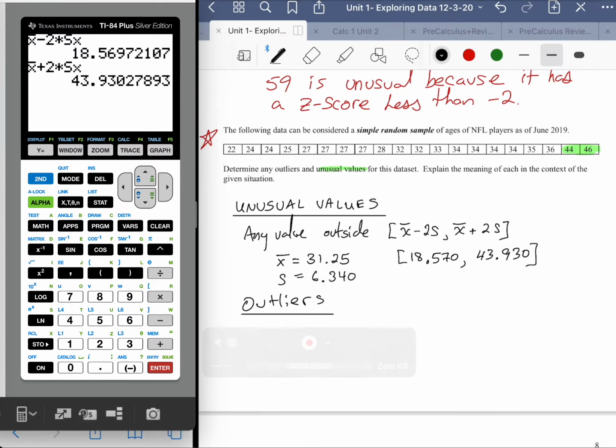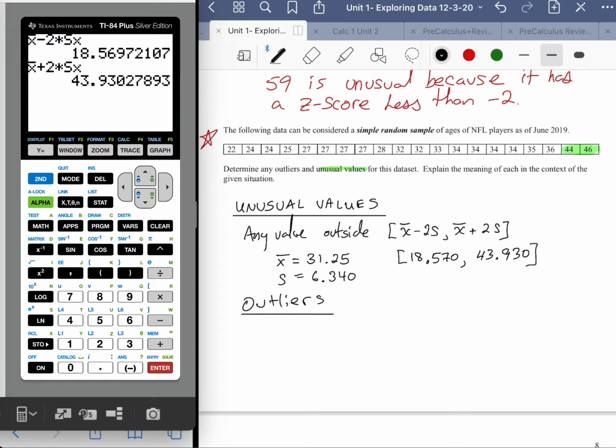I pulled this data set myself too. Maybe it was another kicker or punter. Yeah, those punters keep going until they die. Or like a Josh McCown or something like that. Oh, journeyman backup.